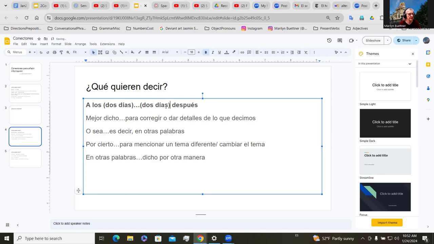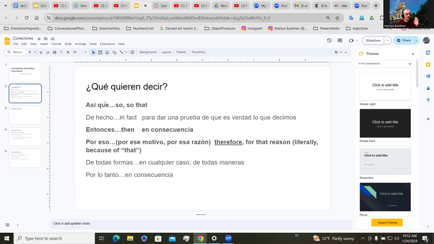And probably días would be the best to use because months isn't going to be as natural. But I'm going to have one slide that's just sequential. We're going to put our antes de and our después de in this slide here, and the a dos días. And that's going to be it, I think, for next week. I will ask you to come up with examples using these conectores to connect an idea. I will give you one example of how it is used, although you heard a whole bunch in his stories. Okay, and we're going to work on just these in bold.